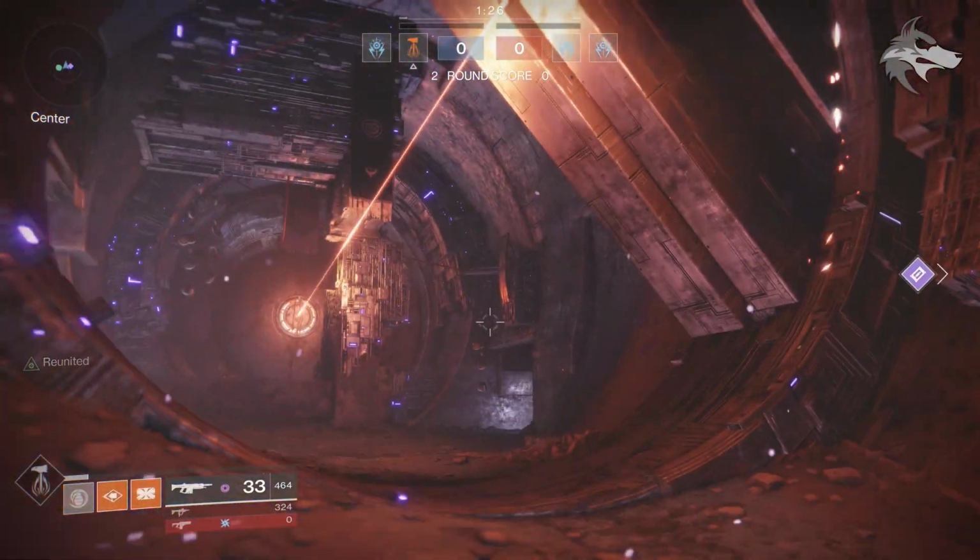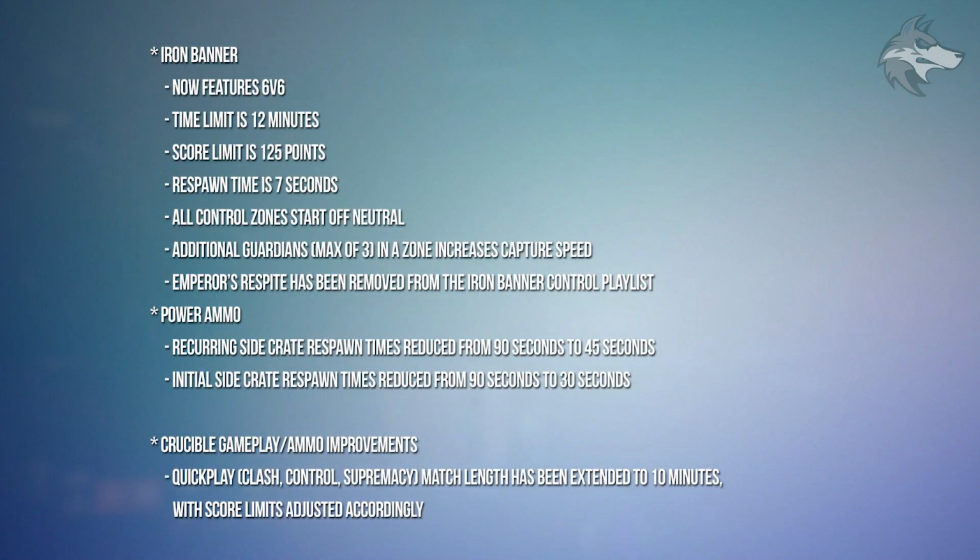Iron Banner now features 6v6. The time limit for games is 12 minutes. The score limit is 125 points. Respawn time is 7 seconds. All control zones start off neutral. Additional Guardians up to a maximum of 3 in a zone increases the capture speed. Emperor's Respite has been removed from the Iron Banner control playlist, so that actually won't come up.